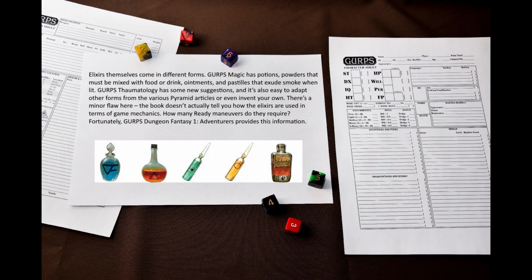Elixirs themselves come in different forms. GURPS Magic has potions, powders that must be mixed with food or drink, ointments, and pastilles that exude smoke when lit. GURPS Thaumatology has some new suggestions, and it's also easy to adapt some other forms from various Pyramid articles, or even invent your own. There is a minor flaw here. The book doesn't actually tell you how the elixirs are used in terms of game mechanics. How many Ready maneuvers do they require? Fortunately, GURPS Dungeon Fantasy 1: Adventurers provides this information.